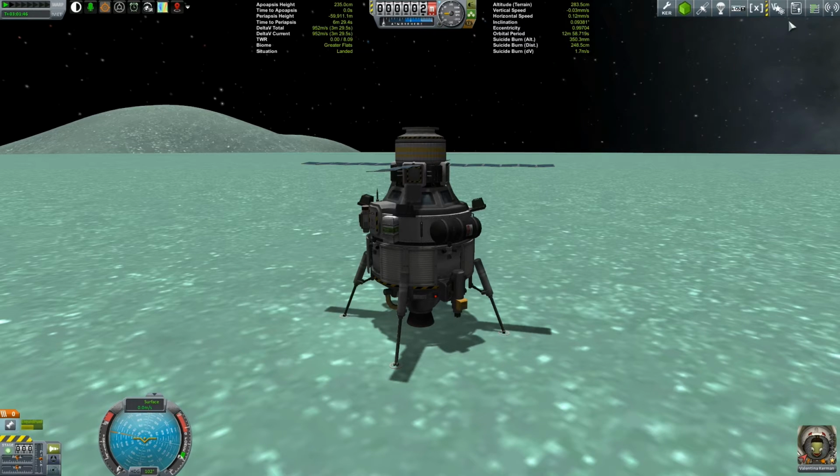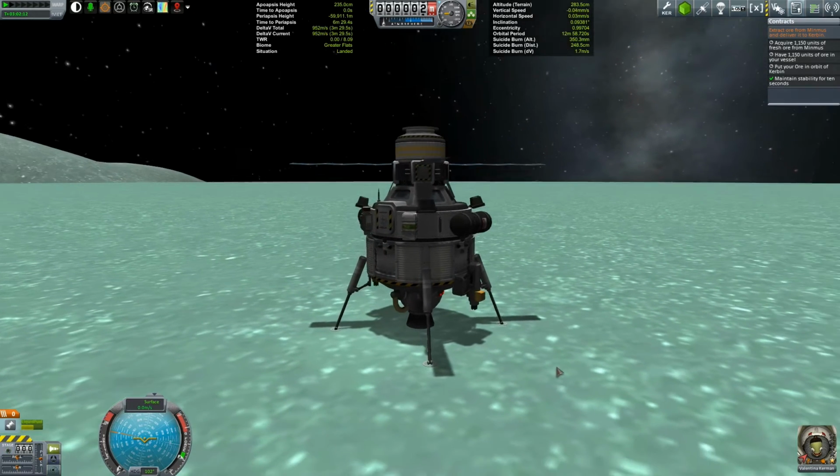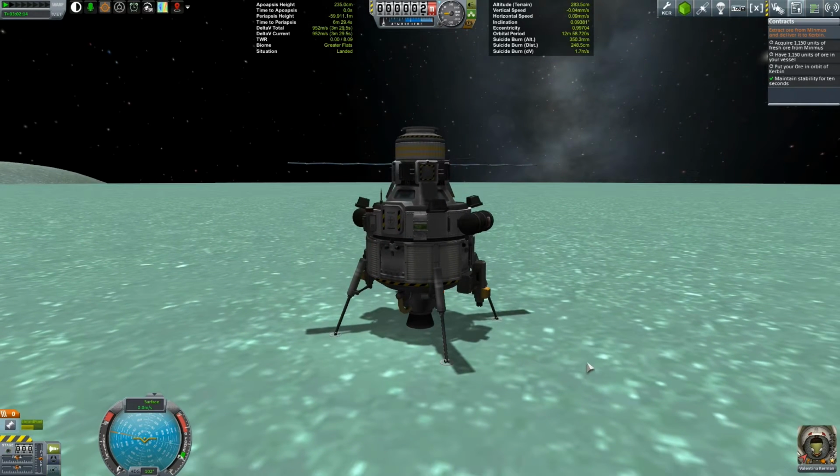We have a contract to collect 1,150 units of ore and bring that back into the orbit of Kerbin. Now, unfortunately for Val, we've only got two of these rather small radial holding tanks, and they're only going to hold a grand total of 150 units. So that's 10 trips. So we're going to have to sort out a better carrier vehicle.